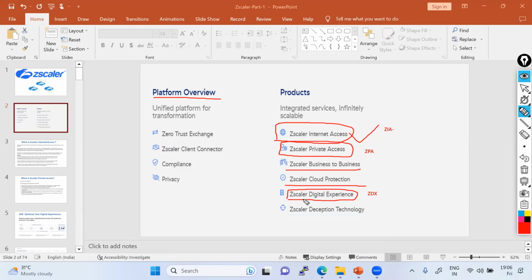What is that? And the third widely used one is JDX. So these are the three solutions. If you're planning to start your career in Zscaler, you can go step by step through all three solutions. You can leave it for the time being, it's not necessary now. But later, if you want to grow in Zscaler into a wider role, like technical account manager, senior manager, or architect level, I believe you should learn each and every product of Zscaler.